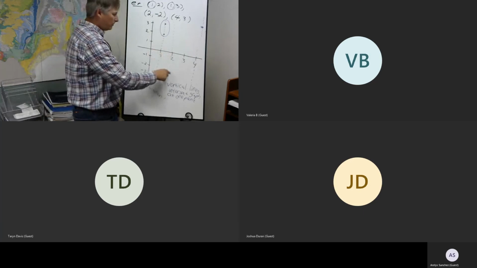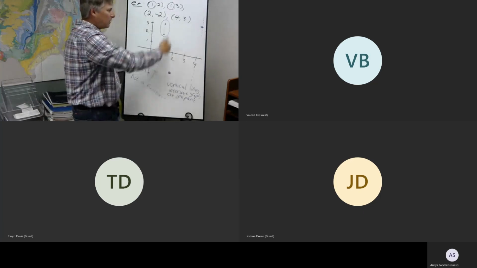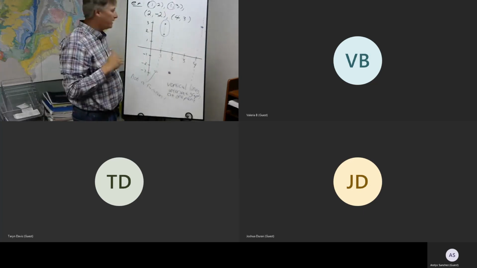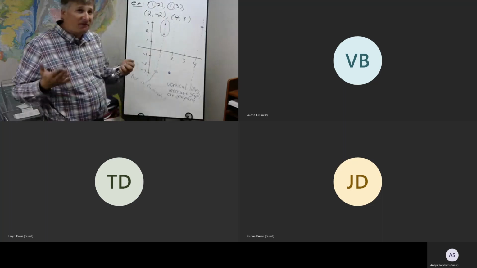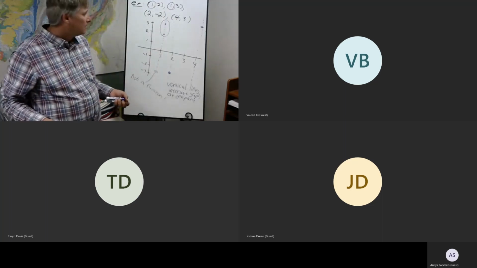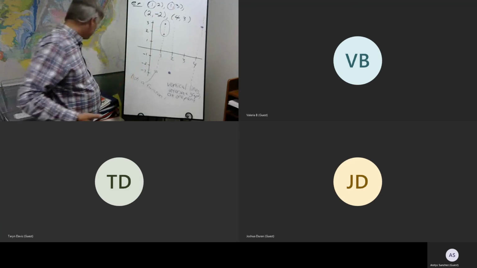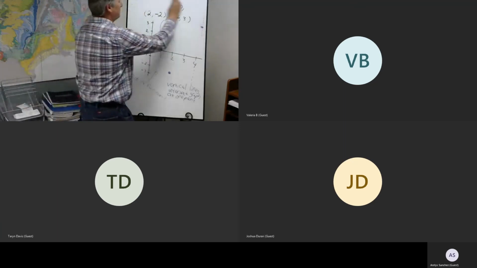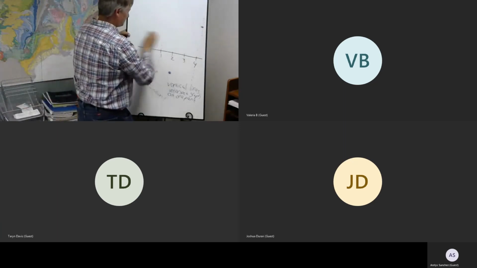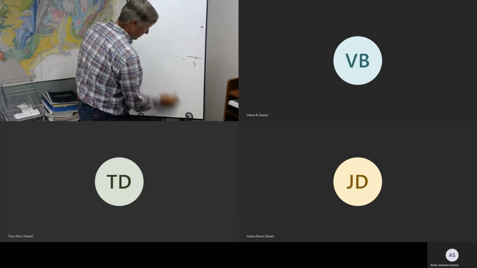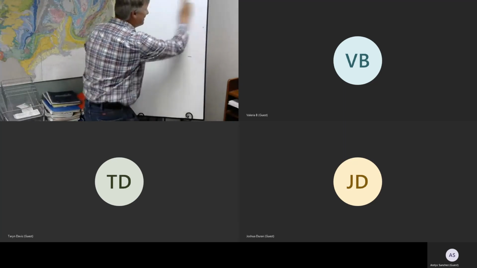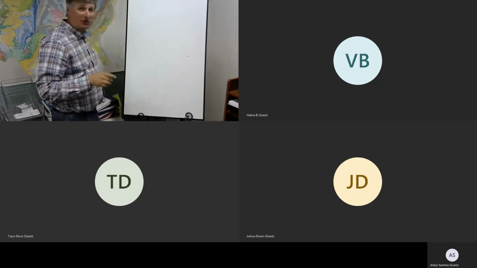So if I intersect at 1 point with an infinitely long vertical line, I'm okay. But as soon as I intersect at 2 or more points, that means I've failed the vertical line test. And that means I don't have a function. Let me do one more example. And then that's it for today. I think I'm going overtime on my overtime. I apologize. Just want to make sure we cover this.